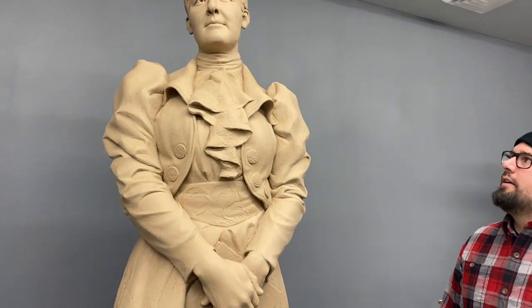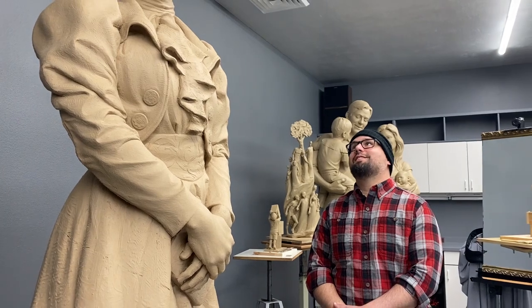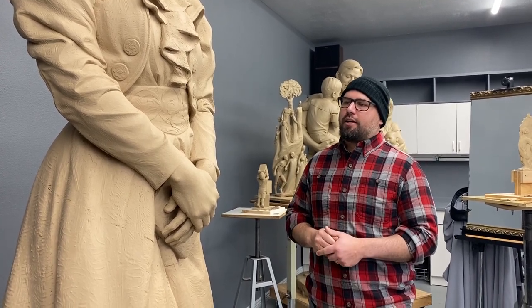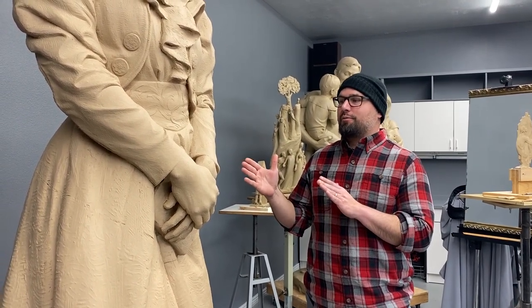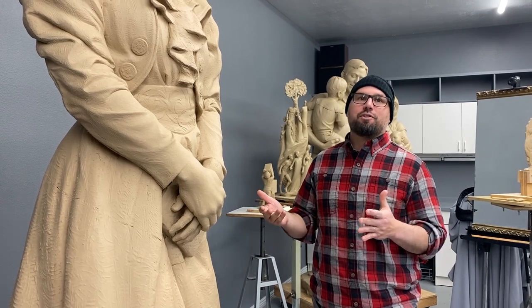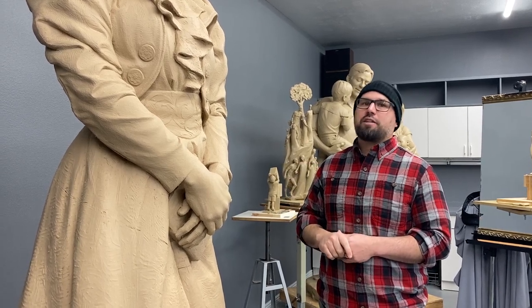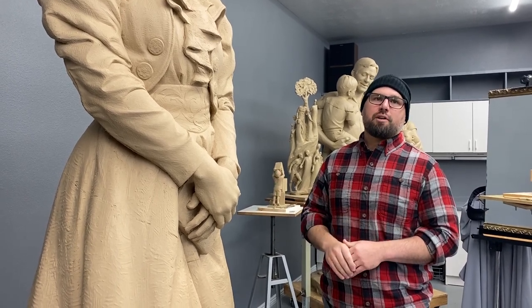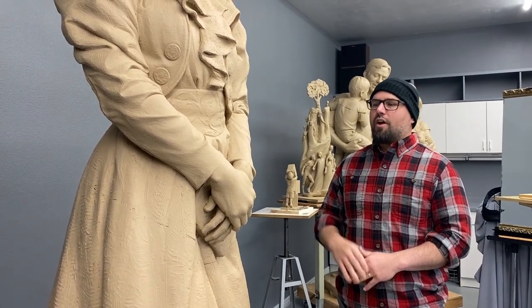What about the inspiration for the dress? Is that from a specific photo? Most of her dresses that she wore at the time were so busy they'd be distracting. I wanted it to be fancy, so I worked with a historical dressmaker. One thing about Martha is she was very big in fashion. She wanted to be fashionable because she was self-conscious — people thinking we're backwards from Utah. When she went through Chicago on her way to med school, she had a dress made because she wanted the latest fashion, not to seem like some country bumpkin. She always felt that way, so when she came back, she was very aware of the styles.